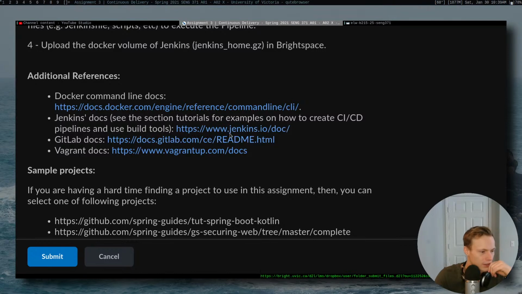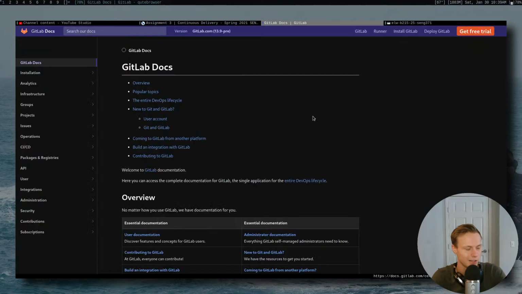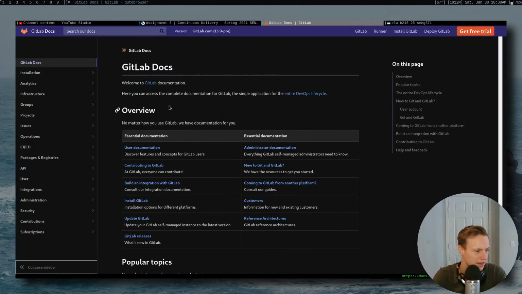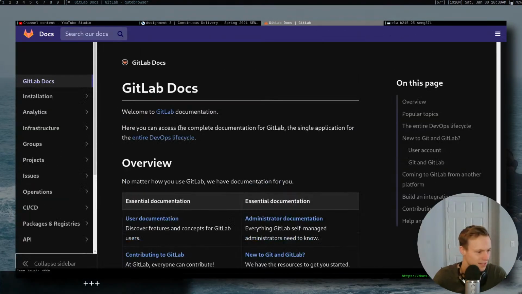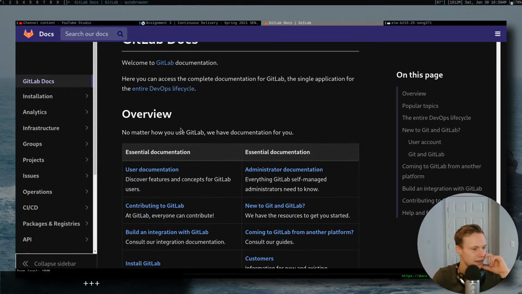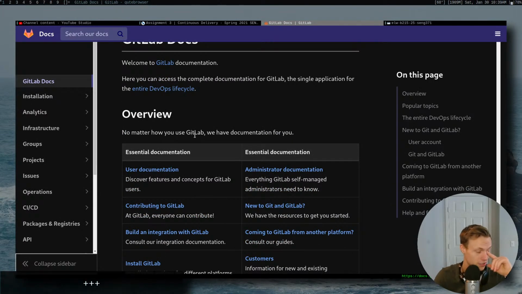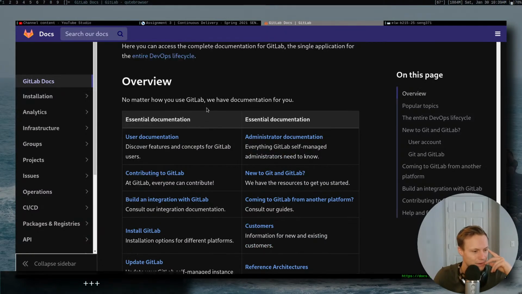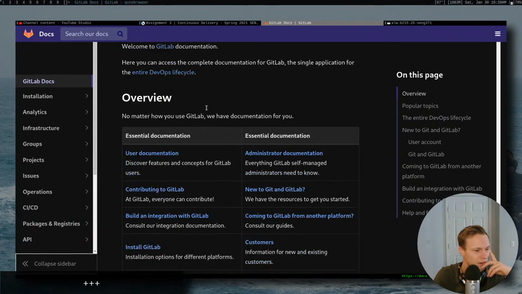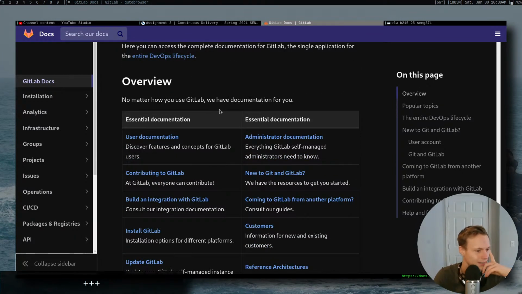I guess I need to learn how GitLab does their continuous integration setup, because I actually have no idea how it works here. I assume it's probably pretty similar to how GitHub Actions work, since GitLab kind of just seems to do whatever they want, which I don't mind too much.